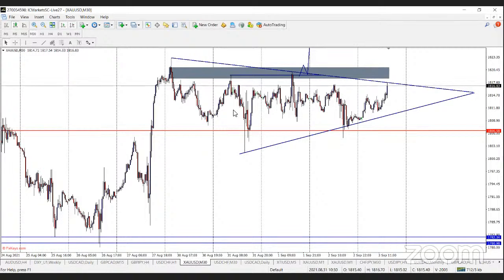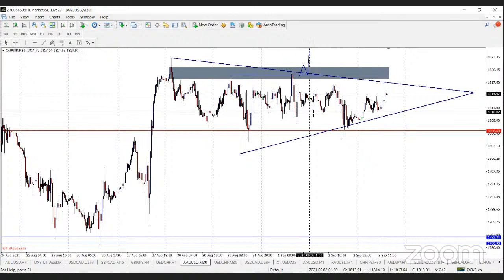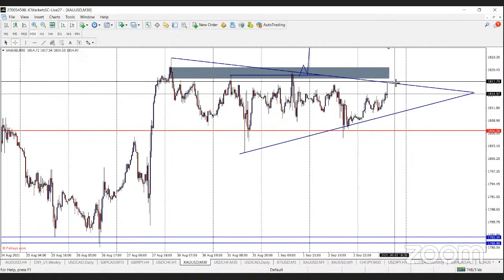I'm seeing the market like a map in my mind. That's why I'm saying that. But geometric patterns will cause the price to definitely give the illusion of it going short. Now, do you see what just happened here? Just 5 minutes before the news, the price has spiked right here to this area.